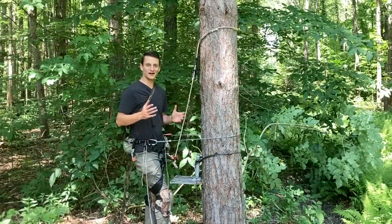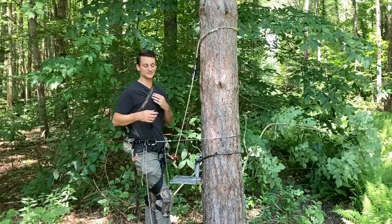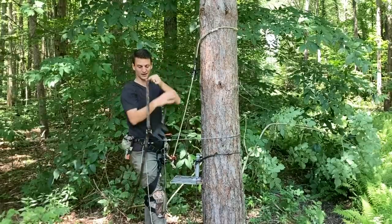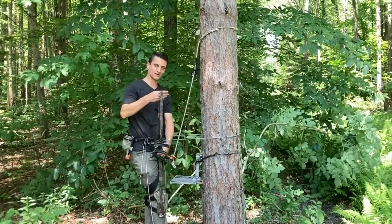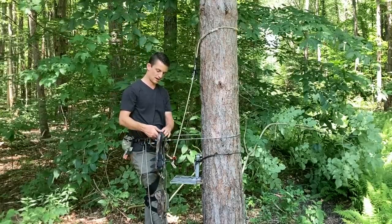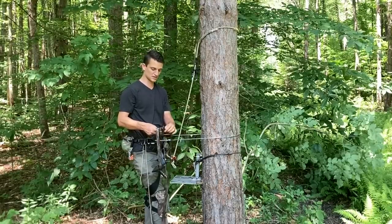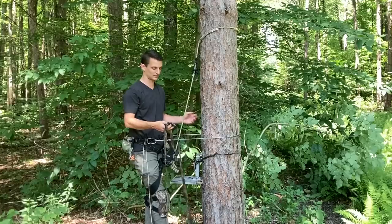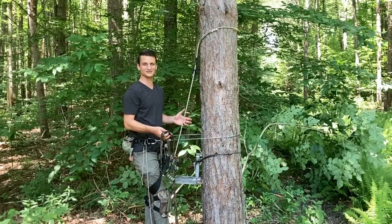All right, so now that my platform's on the tree, the next thing I'm gonna do is complement it with a ring of steps. Now, I often just carry in an over-center buckle with three steps on it. This way, I can get the best of both worlds. I like the ability to stand up on the platform, but I also like the ability to shoot 360 degrees using the tree as cover. I can shoot 360 degrees with a platform, but I feel like it's a little more clunky.